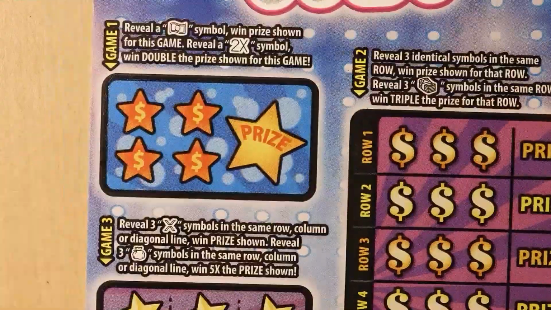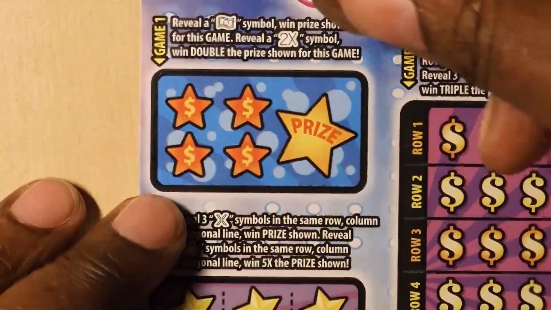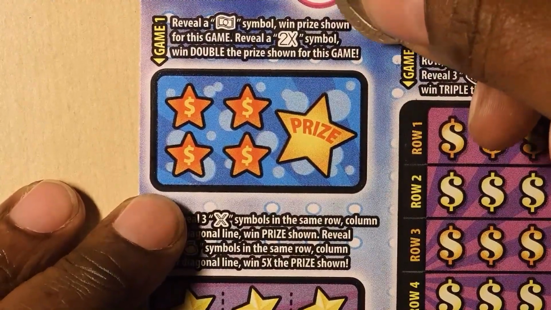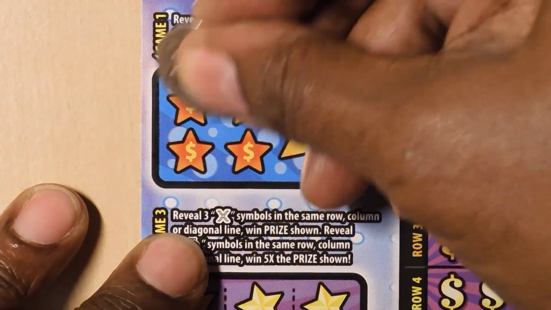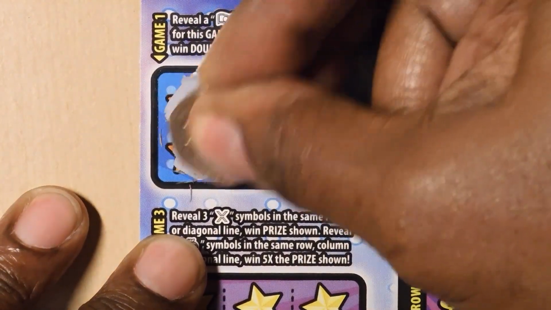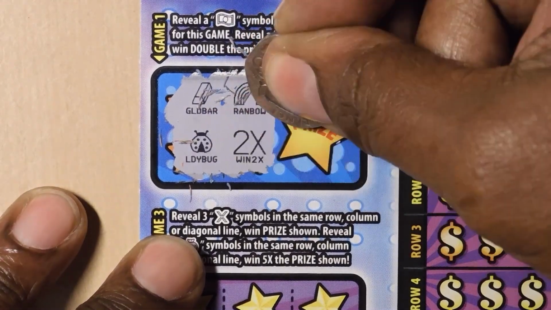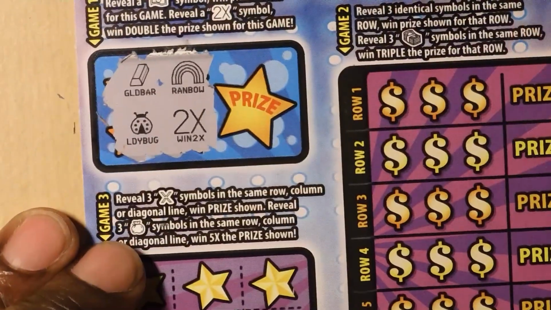So we can start out with game number one, which is you reveal a floating bill symbol and you win the prize. If you get a 2x symbol, you win double the prize. So let's see if we can get a symbol that is a winning symbol. And well, what do you know? We got a 2x symbol. So we'll come back to that in a second.